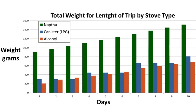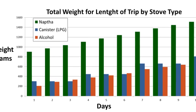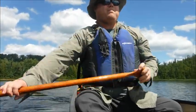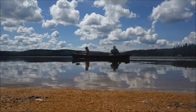So just for kicks, let's compare the naphtha stove versus the other two stove types. Quite a significant difference. The naphtha stove is much heavier. So naphtha stoves are clearly the loser when it comes to weight efficiency. You do not want to bring one of those backpacking. Doesn't make any sense. However, on a canoe trip where you've got lots of glide, perhaps they make sense. They're certainly great, reliable, and easy to cook on. You can bake on them very easily. So I'm still going to use mine on canoe trips.